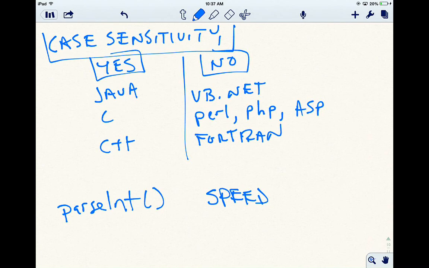An annoying exception to this rule is in something like C#. Let's say C#. It's also case sensitive. That's a language that's basically a ripoff of Java that was created by Microsoft. It's actually a really cool language.